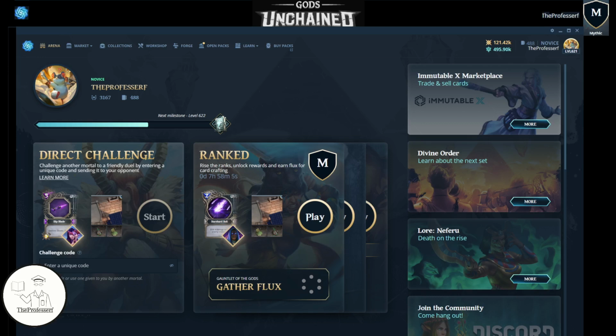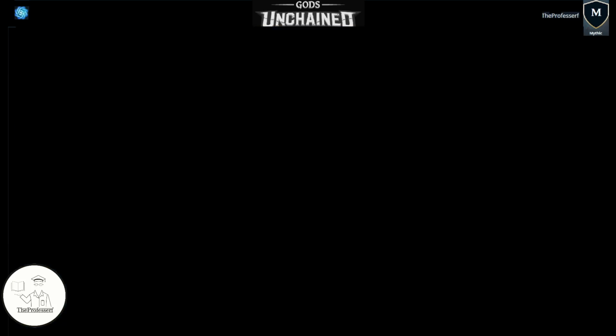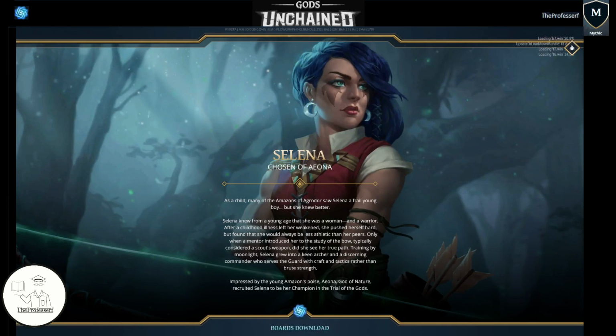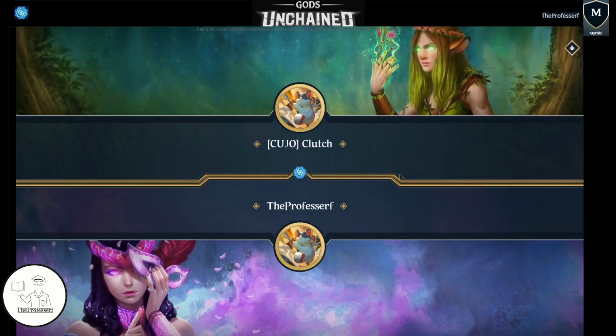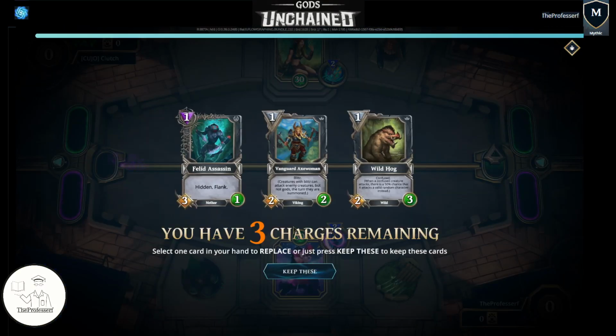Right, we're figuring out the code to queue in. All right, we are doing code Axie. Here we go. Game one about to start. He goes with nature. We go with deception. Let's go with Orfeo's distraction, aka cheat, going first. There's a great starting hand.